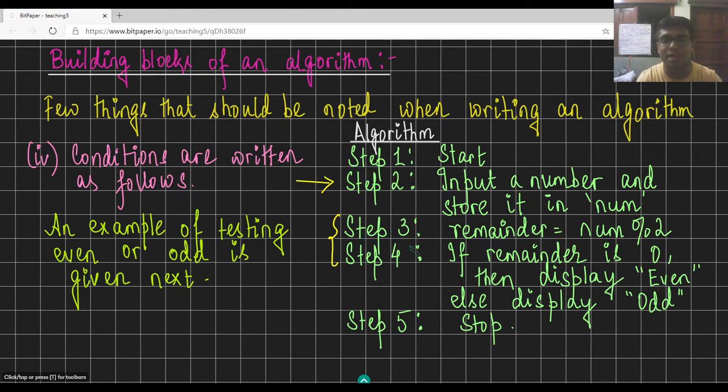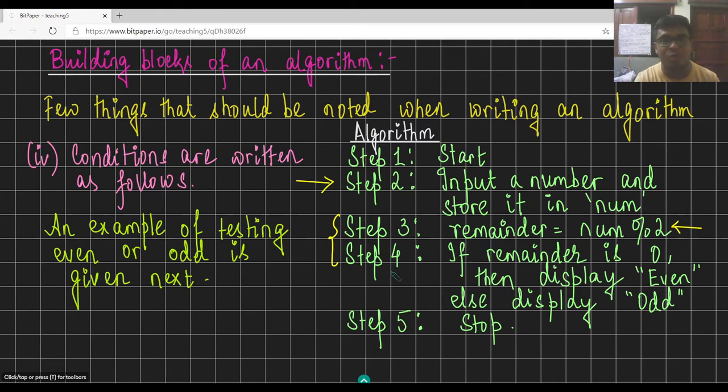So in step 3, we calculate the remainder that we get after dividing num by 2. Now you may ask, well, modulus is an operator of Java, right? So you just said now that we shouldn't use any programming syntaxes. But the thing is, the symbol for modulus is percentage even in maths. It's a well-known symbol. It is not restricted to Java. All right. So this is the reason why we can write mathematical expressions in our algorithm.